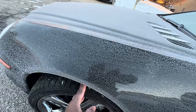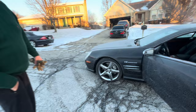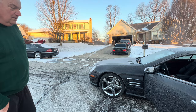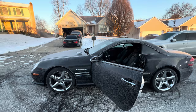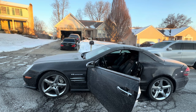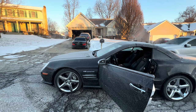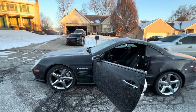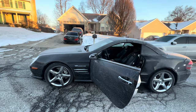Last week, it collapsed on me. Gotcha. It's too nice of a car to have to worry about that. I cranked it up to load the thing and it shot right up. I had a silver one that was doing that. I would hit the settings to raise it to full height, and then it would go up. But one day on the highway, it decided to just sink. Then it started to go up crazy high, and I was riding around like a dump truck. I said, let me get rid of that suspension. I held on to it as long as I could, and then I said, forget about it. I've been converting them ever since. Yeah, I don't want to have to worry about it.